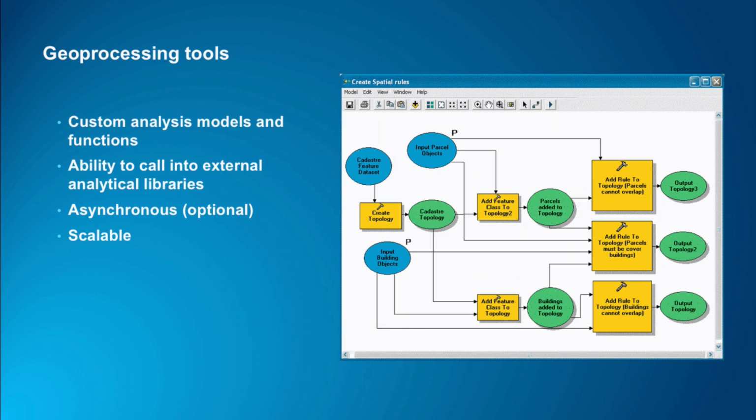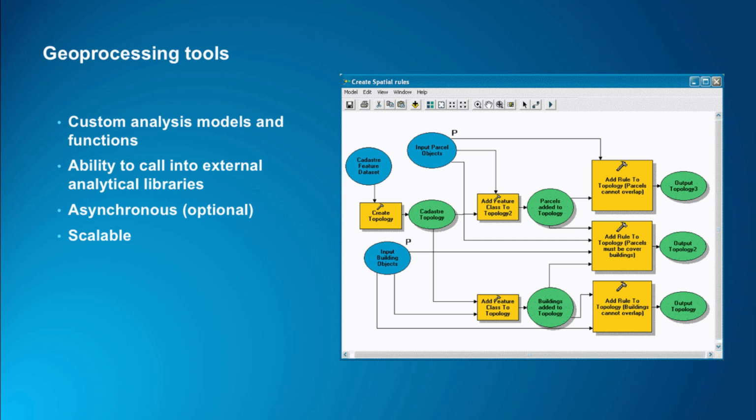Anybody familiar with geoprocessing tools? What do you use to write geoprocessing tools? Python? Java? .NET? Just a few of you. Well, you can write geoprocessing tools in all these languages. Python being the language of GIS, it has access to more libraries, and that's where majority of you work in that space. But you can also write geoprocessing tools in Java and .NET. They need to be written, they need to be deployed on desktop, and then you can publish them as services on your server.